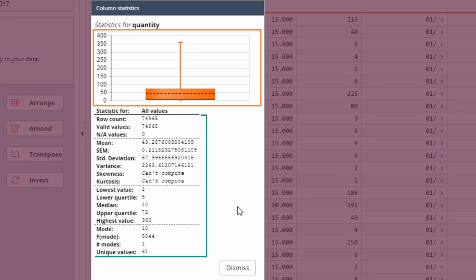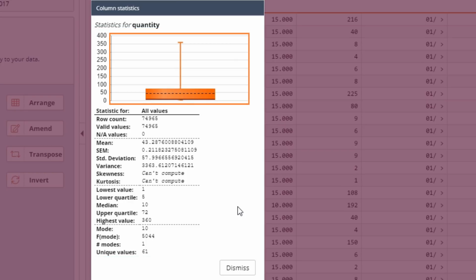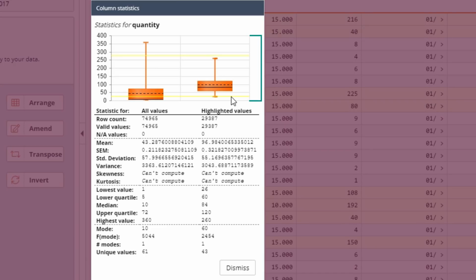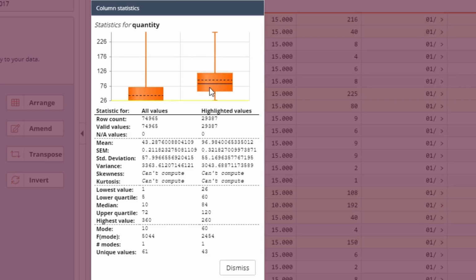The statistics and the chart are connected. If you make a change in one, it will update the other. You can interact with the plot to track down outliers. To get more information on a range of rows, highlight the corresponding region. This creates a second, more specific column with updated statistics and a separate box and whiskers chart. To zoom in, click the chart to the right. To zoom back out, click the chart on the left.